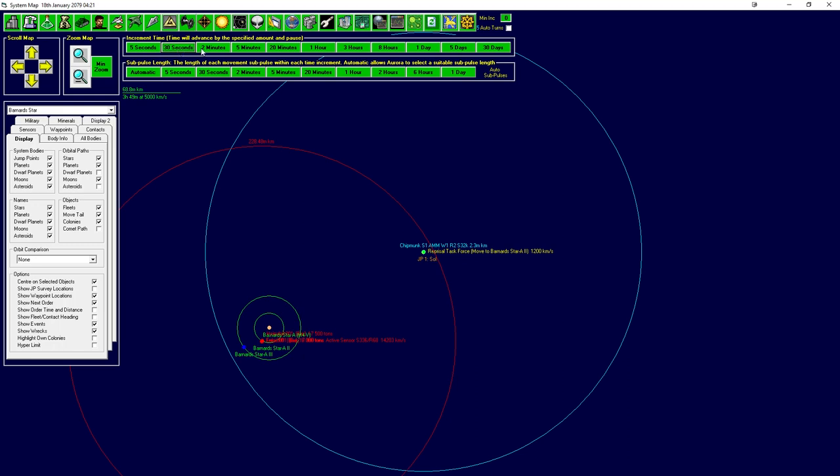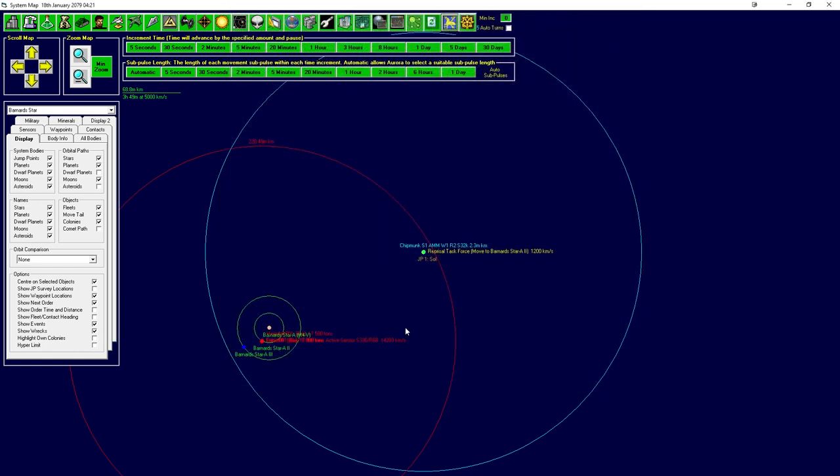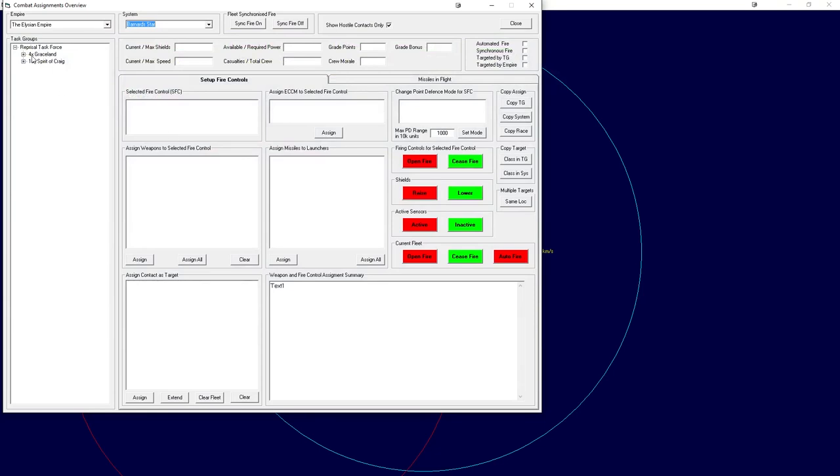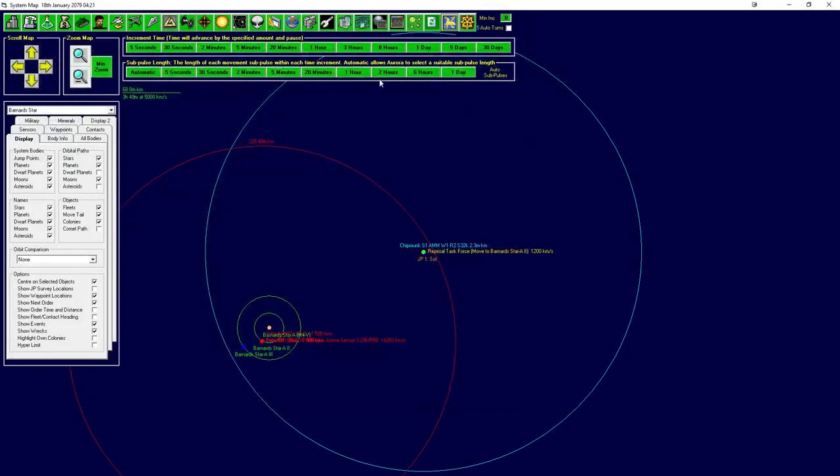Why are we not getting 30 seconds? Oh, we are. Are we ready to reload? As soon as the next volley comes in, I'm switching to the Freya. I want the active sensor down. They're running away.